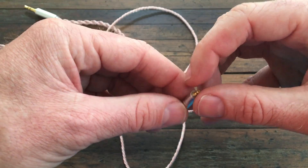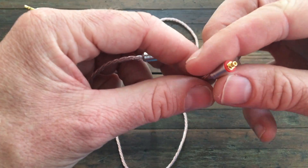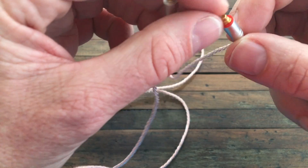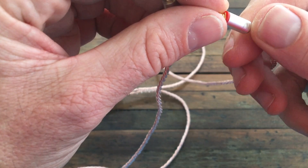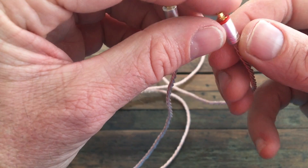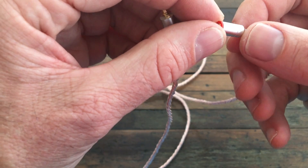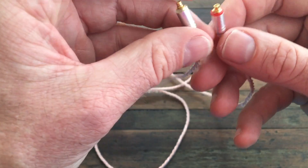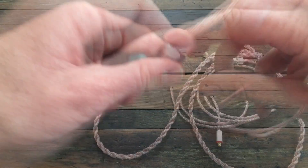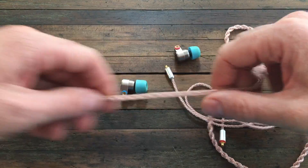Let's look at the ends — you've got a plain unmarked end, so white, and then down here you've got a red end, which I'd assume is the right side. There are no other markers indicating right versus left. The only other way to tell would be to play an audio track or use a balance meter and put it all on one side to hear which is which. I'm just going to assume red is right and white is left.